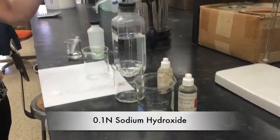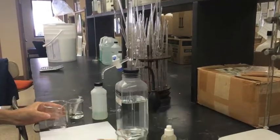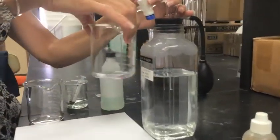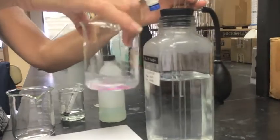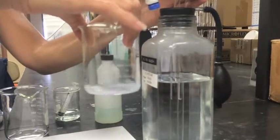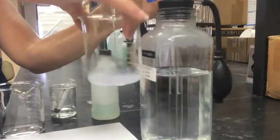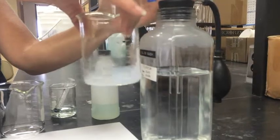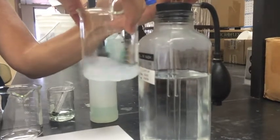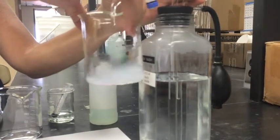We're going to titrate using 0.1 normal sodium hydroxide, and my burette is filled to the 0 mark. And we're going to very slowly and steadily add the sodium hydroxide with mixing to our sample. And what we're looking for is a pink endpoint. If you note, what I'm doing is I'm adding 4 or 5 mils at a time, swirling the beaker with no addition, and then adding a little more. We want to be careful not to titrate too fast so that we go right past our endpoint.